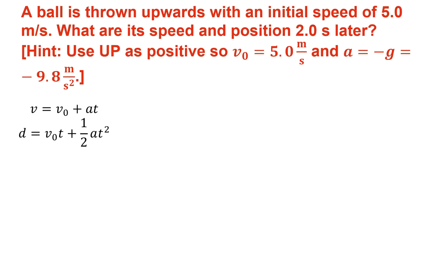Wait, why is there a minus G, negative 9? Well, if you use up as positive, the acceleration of gravity is down. And so that's why it's a minus. And G is 9.8 meters per second squared. I'm not good at equations, so I'm very confused on how I'm supposed to process. No, G is given to you. But acceleration is part of the problem, right? The equation has acceleration. So G is the negative 9.8. No, G is positive 9.8. Minus G is negative 9.8. G is always a positive value, and then we assign the sign based on the direction.